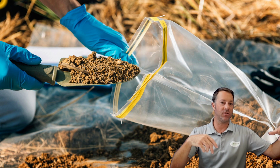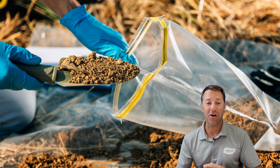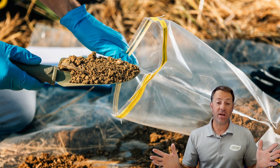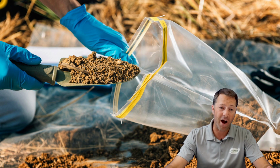You can also mix it so you can get it from different parts of the yard and just get an average. We'll do up to 5 pH tests free for you, especially if you're a Garden Rewards customer. So you got to sign up for that to get free pH tests. But pH test is really important. Let's know what your pH is and let's correct it if it's bad, and if it's good, then you're all set.